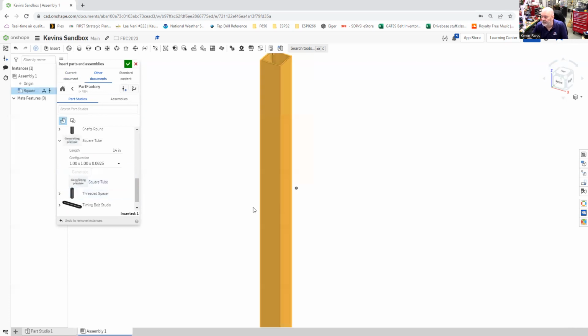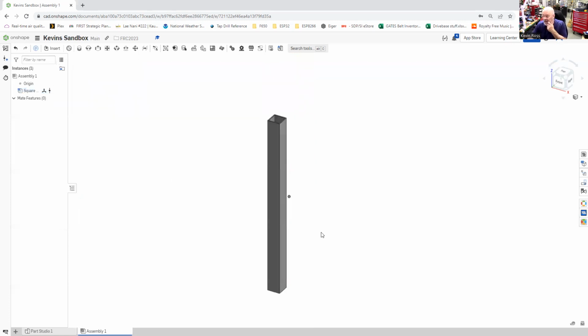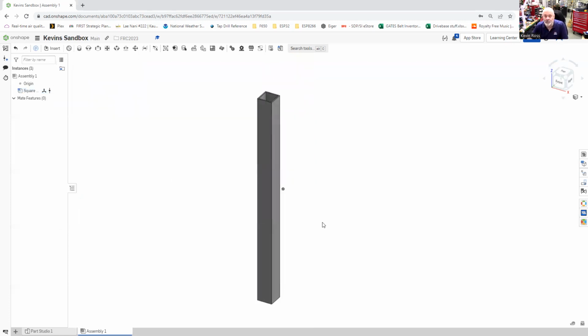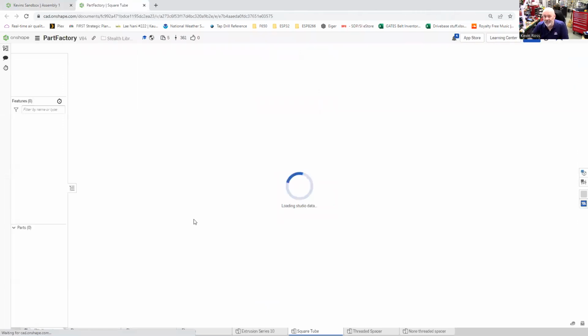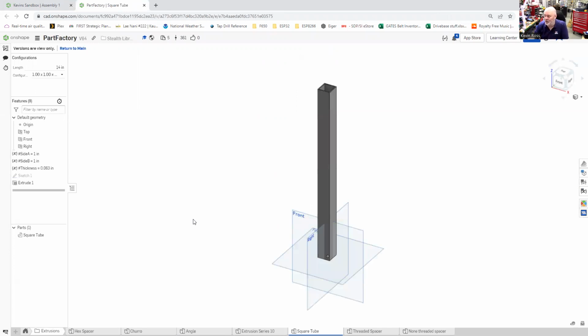So there it is. So you'd think to yourself, well, okay, now I would really like to drill a hole in this part. So the obvious thing to try and do is to right-click it and, I guess you could edit it in context, or you could open the linked document. But what's going to happen is that when you open that linked document, you're actually going to get into the part factory or into the library part. So any change you make right here will apply to every instance of that item that has been inserted out of a library file. That isn't really what you wanted to do, is it?